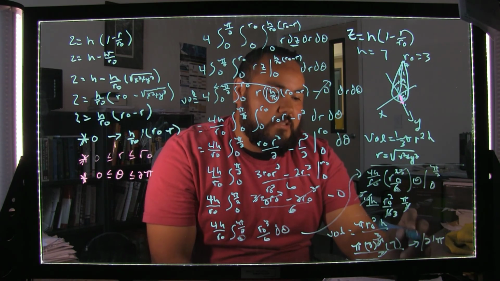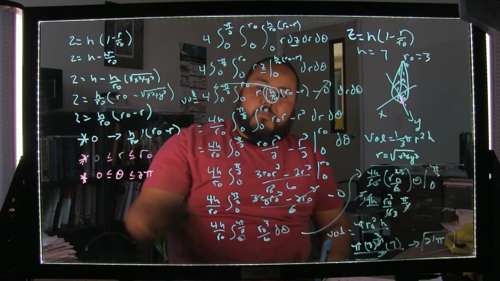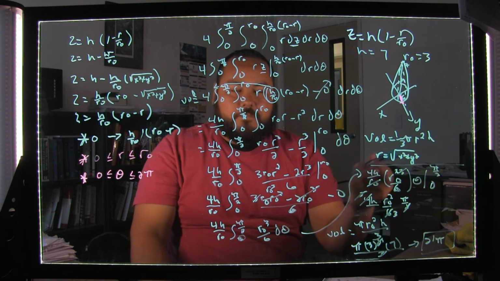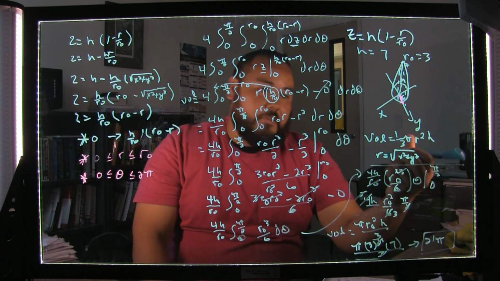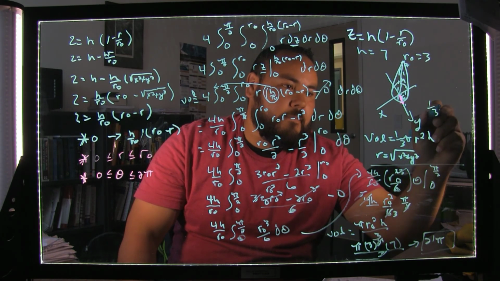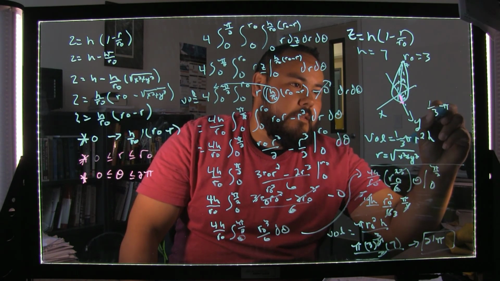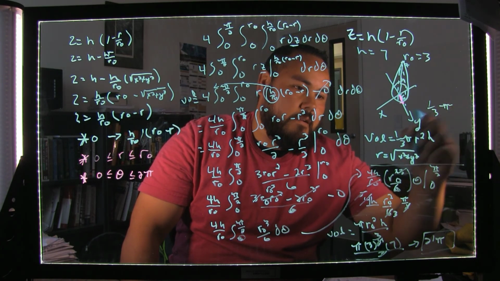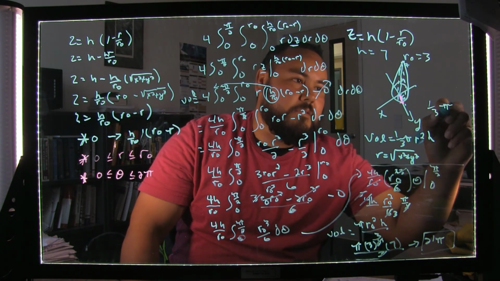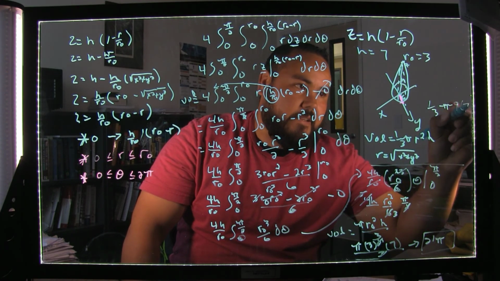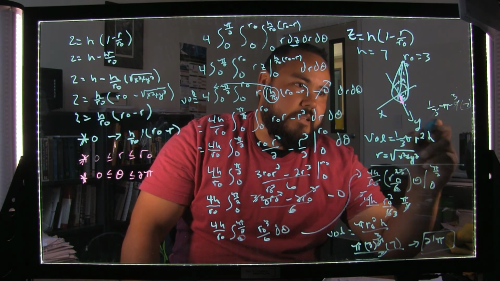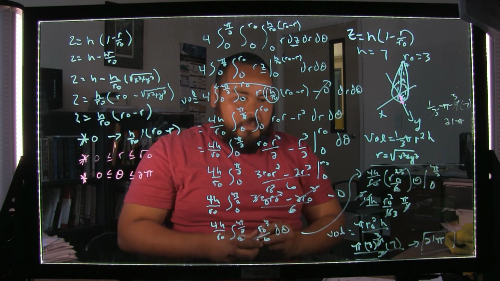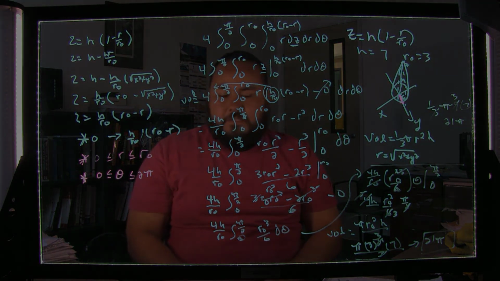So just to check your answer, it took us like 10 minutes to do this problem with all the steps, but if you know the formula to find the volume of a cone, it's as simple as just plugging in the information that's given. So we get 1/3 pi, and then the height was 7, and r squared was 3 squared, so it's going to be 9. If you look at that, the 3 cancels, and it also comes out to 21 pi. So that's just an easier way to check your answer and make sure you got the correct answer. Alright, thank you for your time.